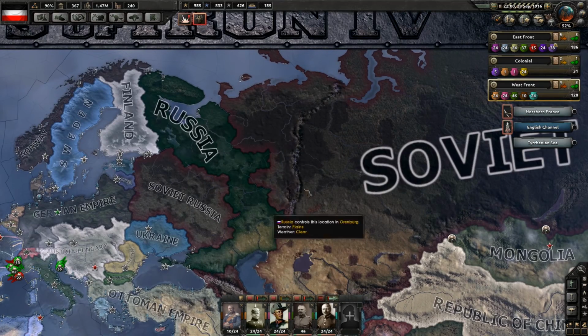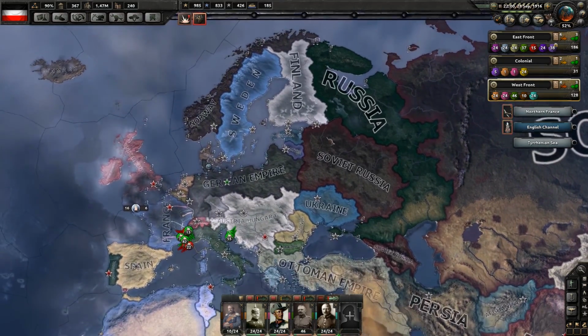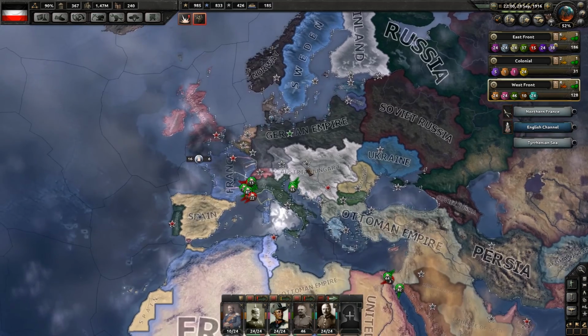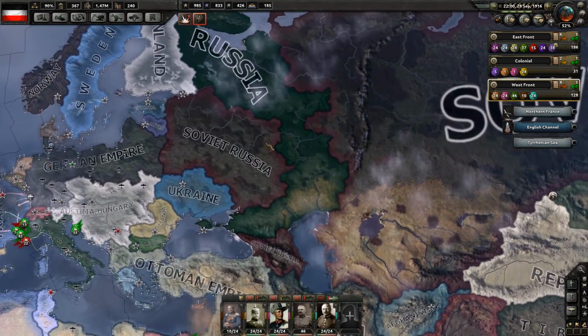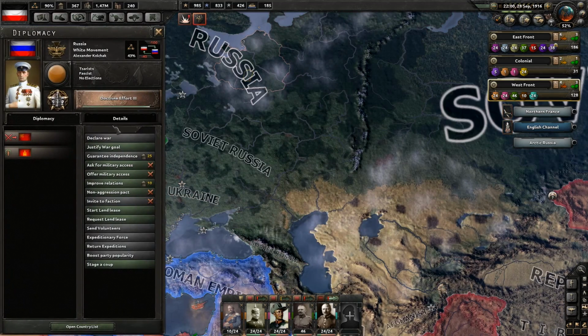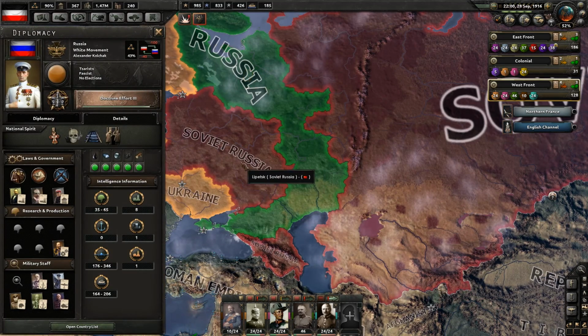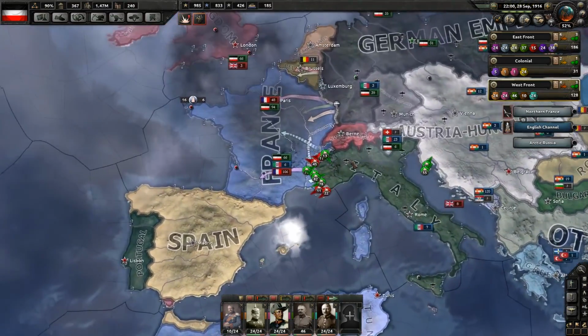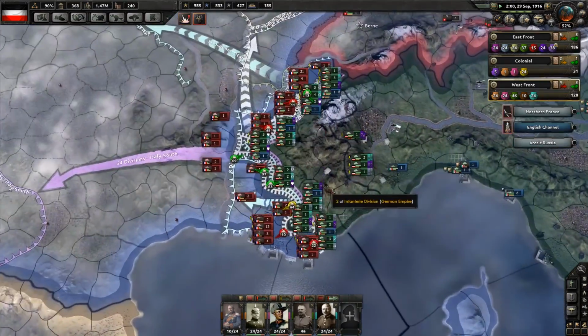So this is the White Russians fighting against the Soviets, which is something that the British did historically try and support. The British did try and send troops to the White Russians, but they didn't get enough there in time. And the Soviets did manage to fight back. So do the White Russians actually have... Yeah, they do. So this is the proper civil war, which historically happened. But the White Russians did get trounced.